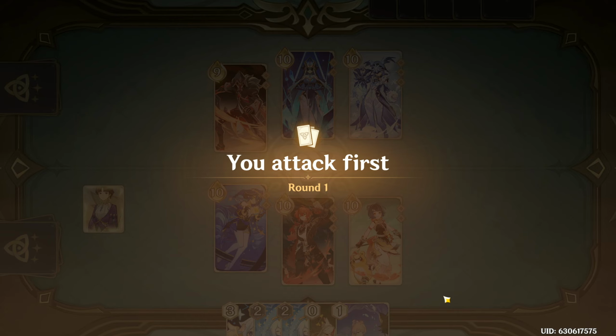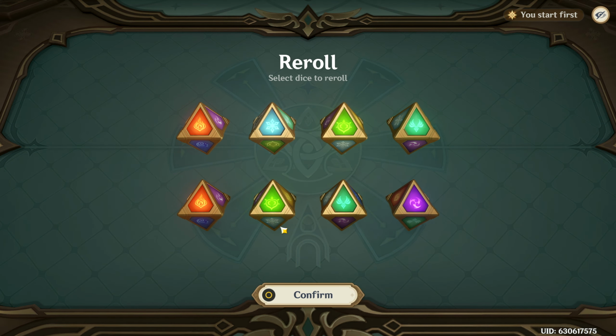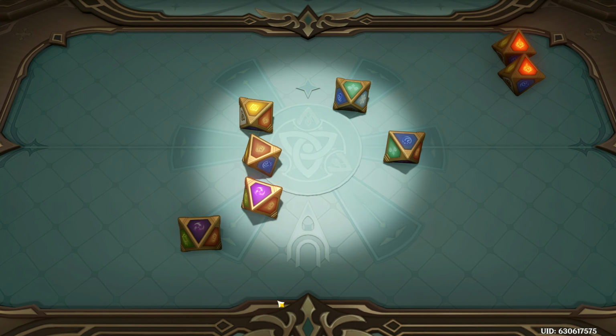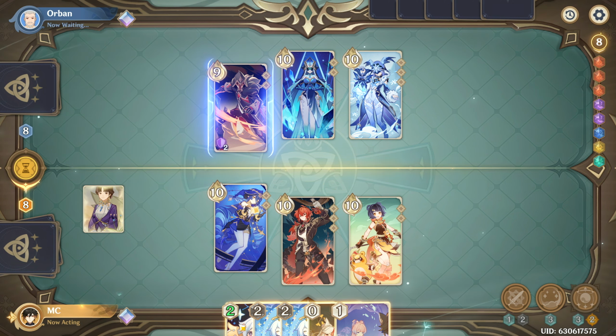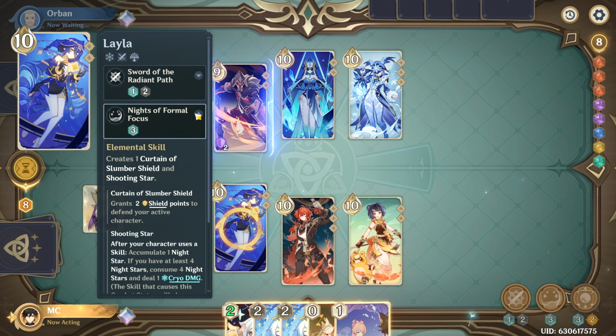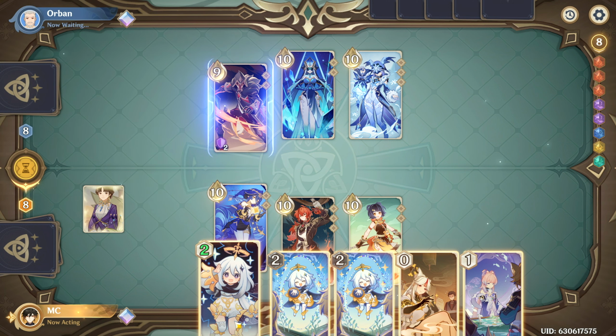My mind is completely blank. I need to get out and unwind. All right, so we have Hydro and Pyro, so we're back to still just getting really bad rolls. As I said. All right, so, wait. Oh no, she's cryo. I'm wrong.